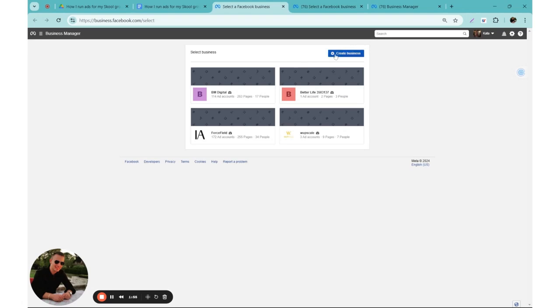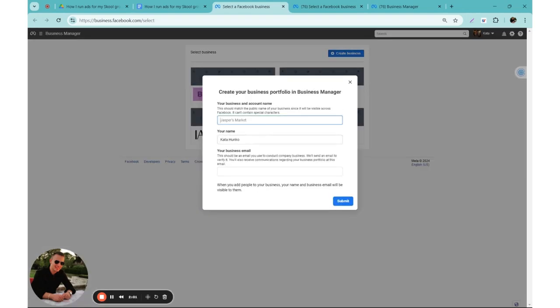It's really simple. You just need to click on create a business, fill out your data, which should be name or business name. It doesn't matter. You can change it later. Once you do this, you need to go to your email and then click the link, and you can go inside your business and start managing it.